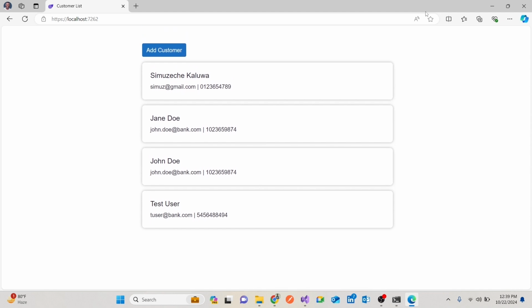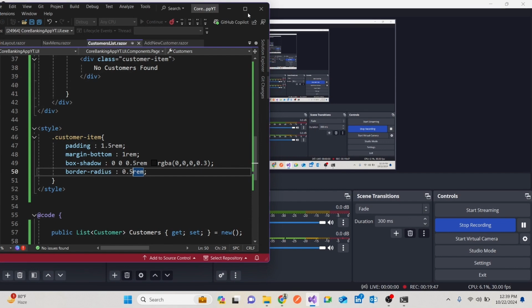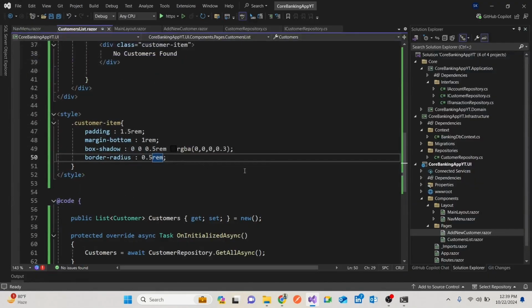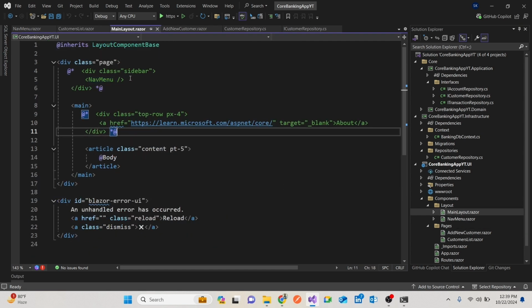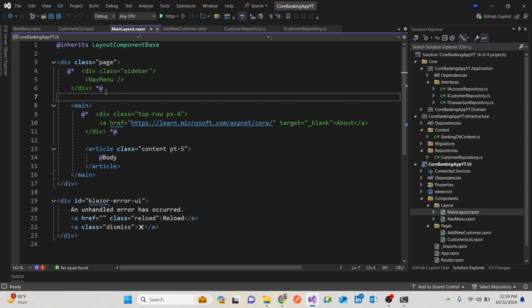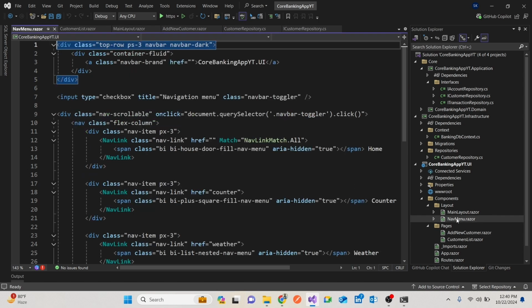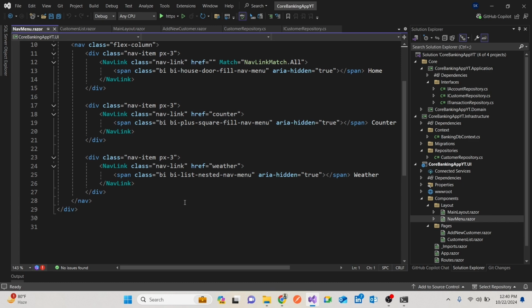Now, you might wonder, what do we mean by Blazor being component based? I just want to take you to the idea of a component. In our main layout, we had this nav menu, which we removed. You'll see that the nav menu there is not a Blazor functionality or a Blazor component. It's a component we had created. And this nav menu had things that you saw, like home, counter, to the left of the page.